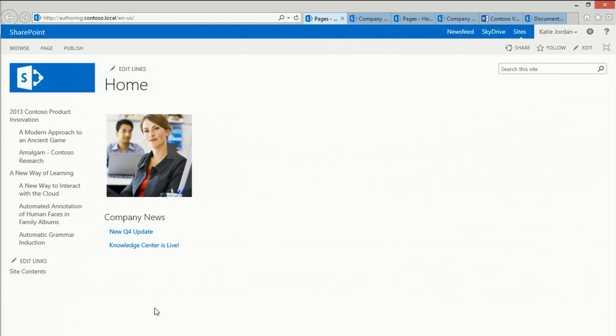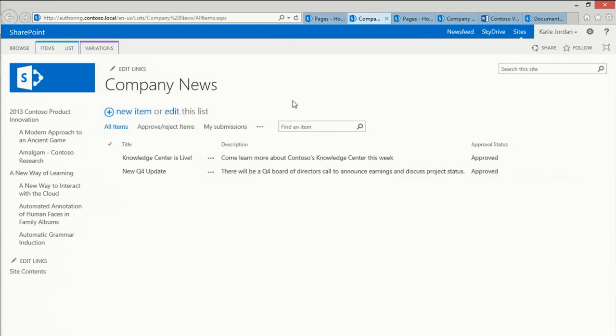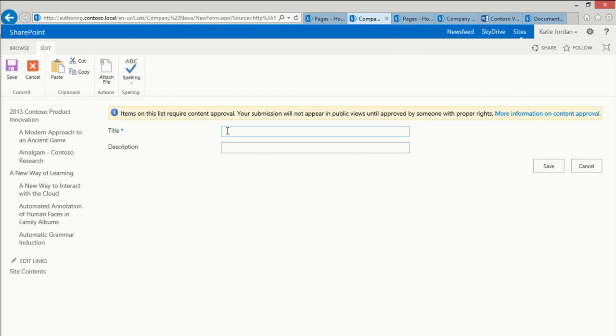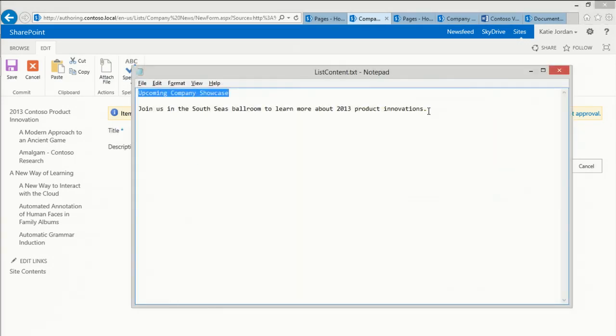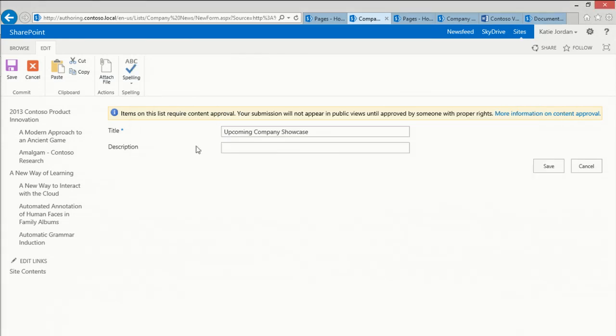It's very Spartan. So we have a content query web part on this page. We have a couple of list items in here. This is coming from an announcements list. Just go there, company news. And so I'm going to create a new item in the source list. Let's create this, add a title, add some content. Okay. And so I'm going to save this.